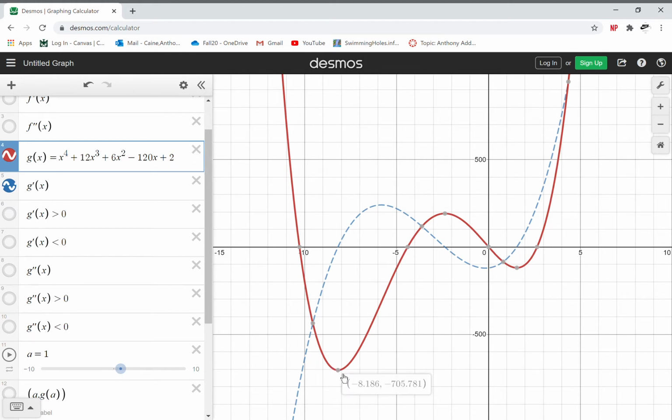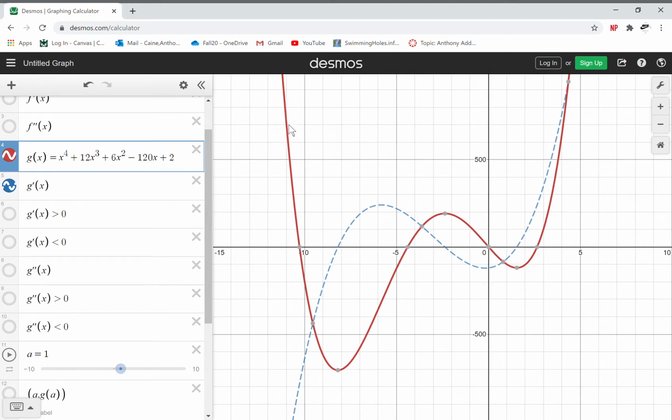Points of interest would be when the original function in red, g, has a horizontal tangent line. So that's typically peaks and valleys. Later we're going to use the terms mins and maxes. Not always. But when it has a horizontal tangent line, that's when the derivative, this dashed line, crosses 0 or touches 0. It's when the derivative is 0.